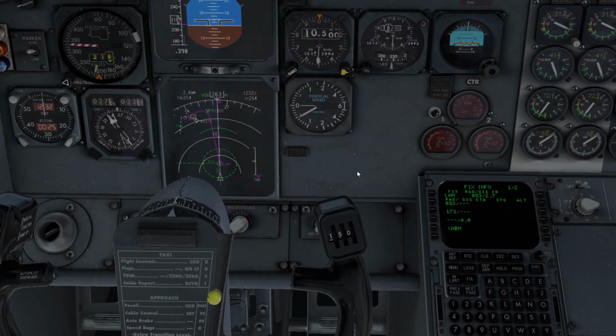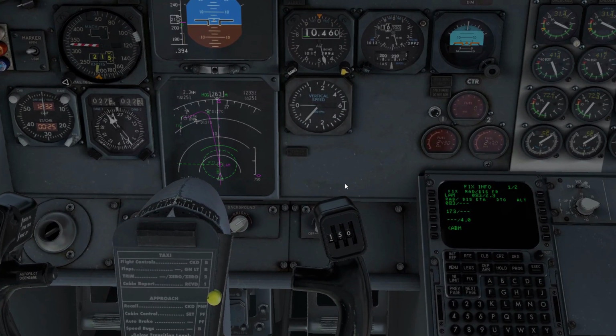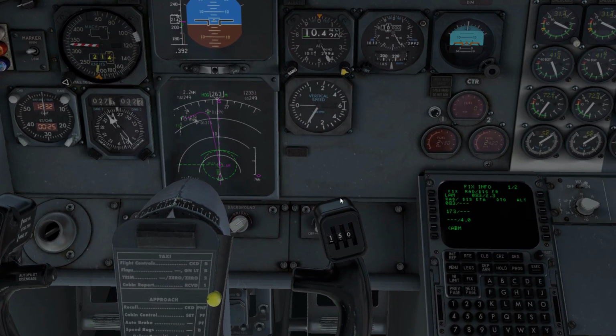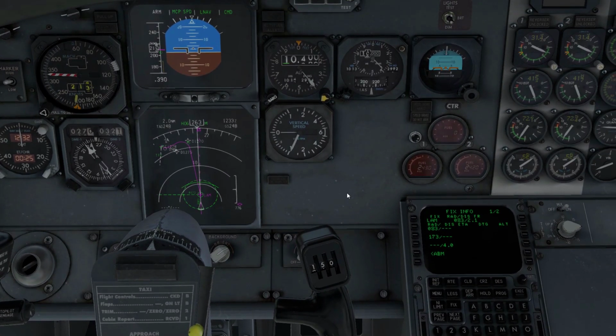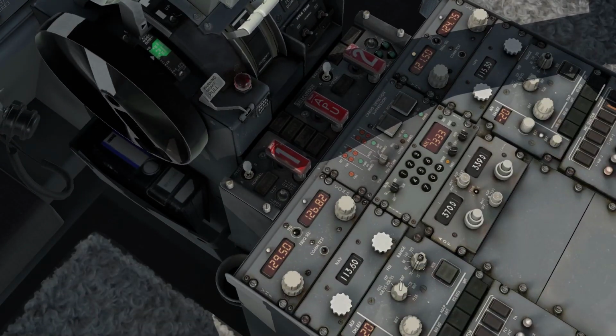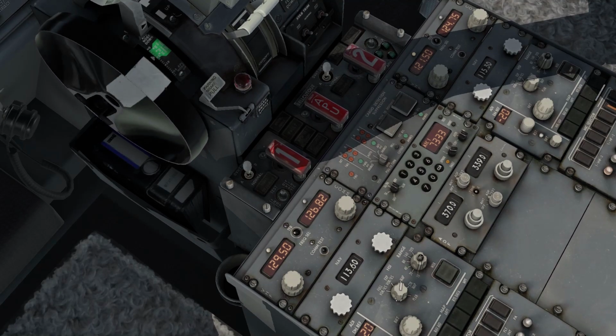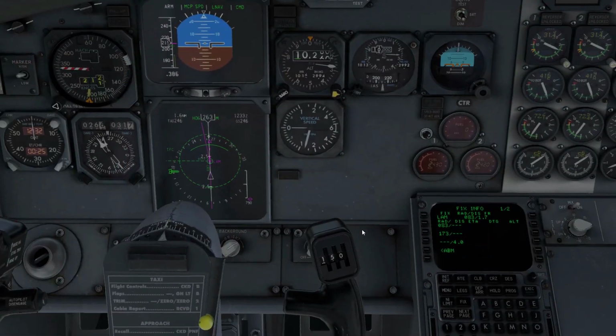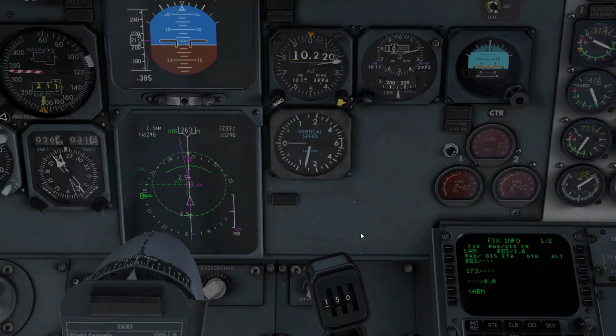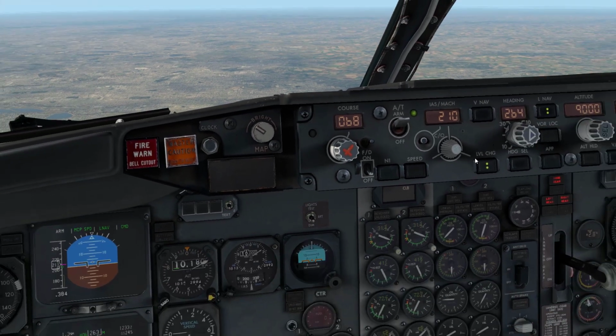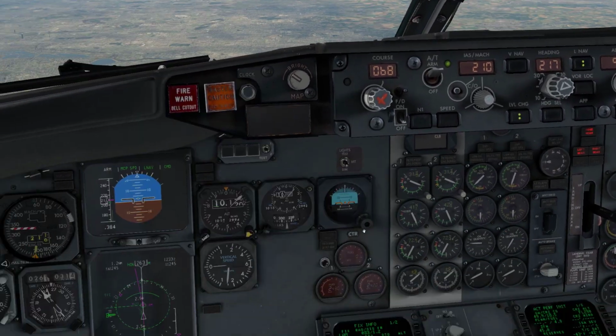Of course, there's a speed limit. If you're below 14,000, the speed limit is 230. You shouldn't be faster than that in the holding pattern, because otherwise you may leave the holding area. I'm going to reduce range a little bit further and go to the center map so I can see a little better what's going on. And now I'm going to prepare the turn by turning my heading bucket to the left.